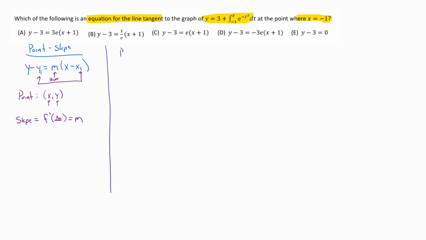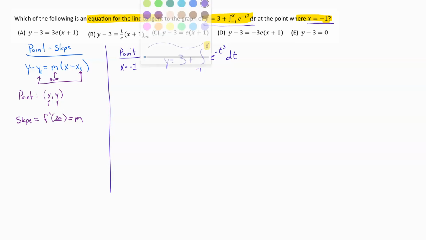Should be pretty straightforward. To find the point, you take the x value they give us. They're telling us x equals -1. And we're going to plug it into the equation that they give us, which at first glance freaks you out, I'm sure. You're like, I don't know how to plug an x into an integral and get out a number. It looks all sorts of nuts. Well, guess what? You're probably not going to actually even have to take the antiderivative here. And really what tells me that is when I see that x sitting up top here, that's sort of bells and whistles that this is going to be a bit more straightforward than you think.